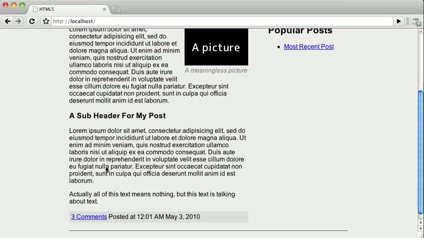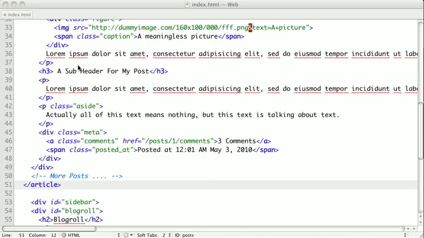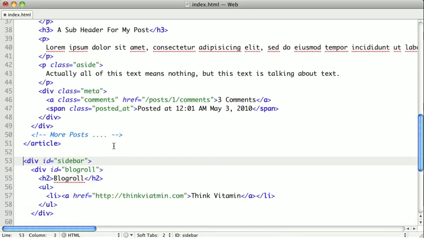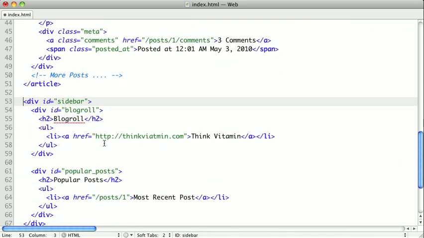Now if we look at the code on the page, we see that not much has changed. Like I said, most of this is largely semantic. Now I kept the class post on here because I want to differentiate between different types of articles on my page, and so this being a blog post, I kept this here. But you might get away with removing the class if it's superfluous, and you can style it just using the tag.